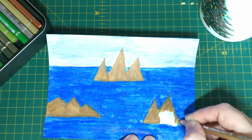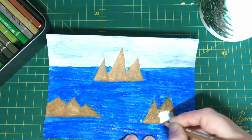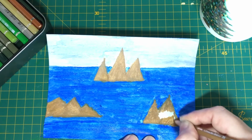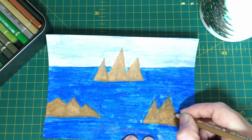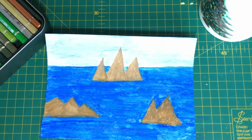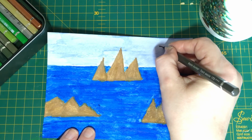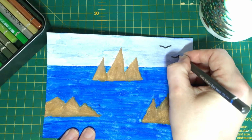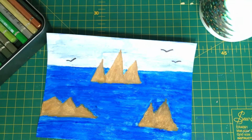And so we're just going to finish off this little scene by just finishing off this rock. This one comes forward a bit just to give it a bit of dimension. And there we have a very simple seascape with some beautiful textured rocks. And just to finish off as a final indulgence, and now the sun's coming out, fantastic, I'm going to just use a dark pencil and put a couple of birds in. Just one there and one there. Oh, let's do one over here, final extravagance. And there we go, I really have finished this time.